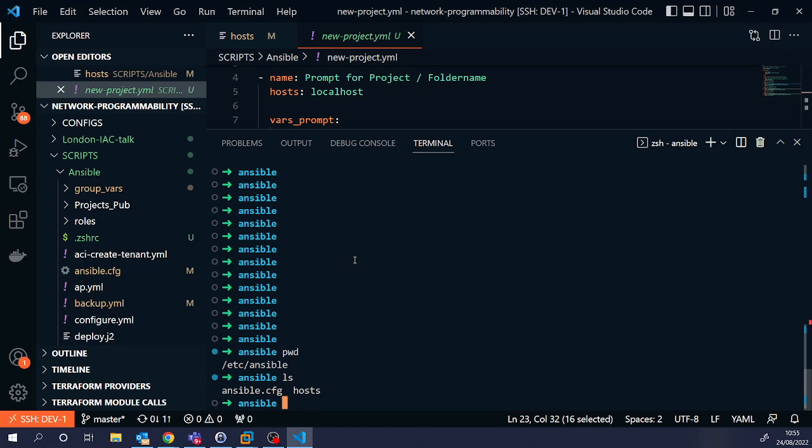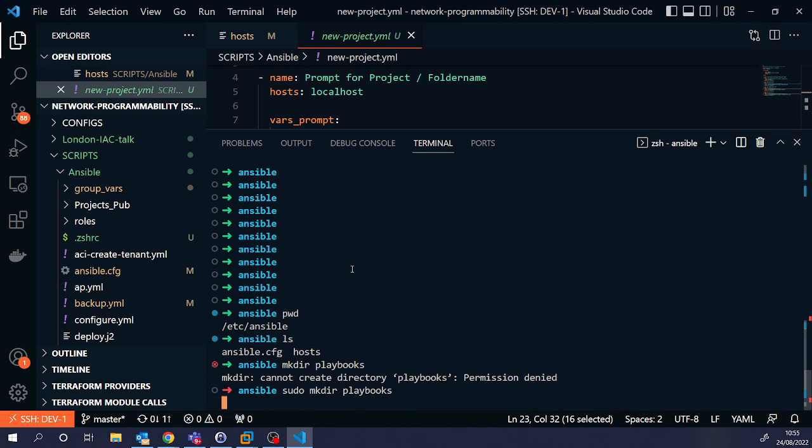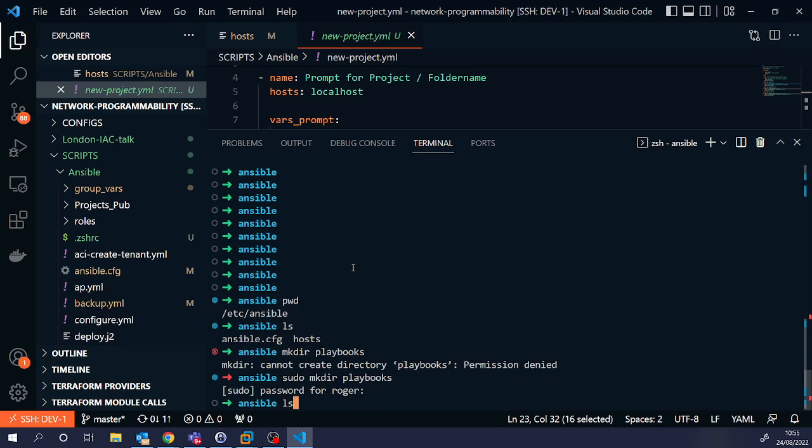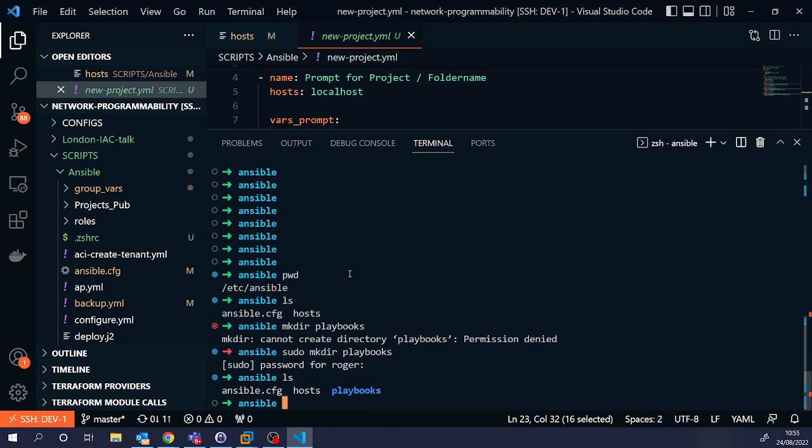Now, this is where people who start out using Ansible would normally store their playbooks. You can either write the playbook directly into that folder. Some people actually create a folder in here and call it playbooks, like this, and now I've got a folder called playbooks where I would write my playbooks.